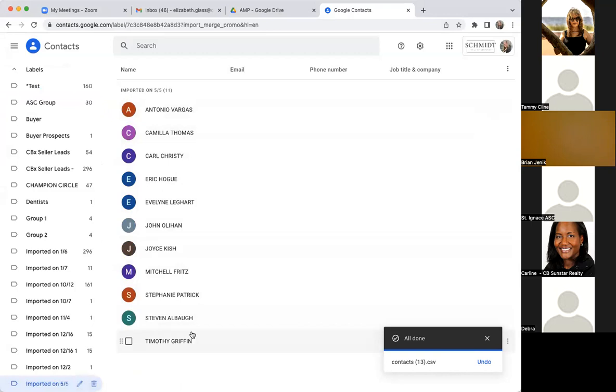So now the next time I log out of Moxie and log back in, these 11 people will be inside my Moxie account. Now to specify, just so we can be very, very clear, I want you to understand that not every Google Contacts is connected to Moxie. There's only one that is. We prefer, it works the best for you, if it's your company provided email, like I'm showing you, the @CV Schmidt, Ohio, your Florida homes. If you do it through this one, it will automatically sync for you.